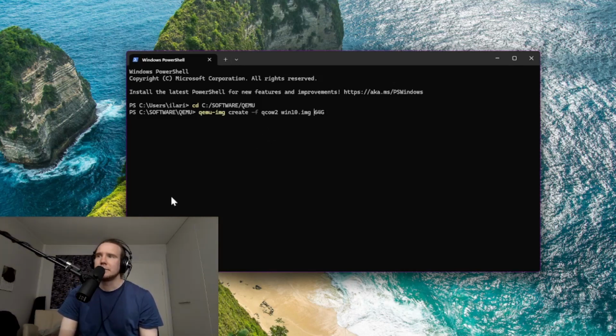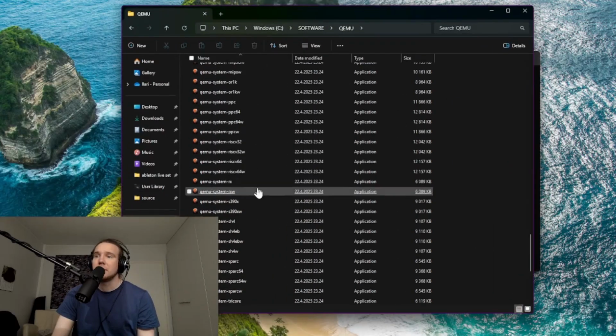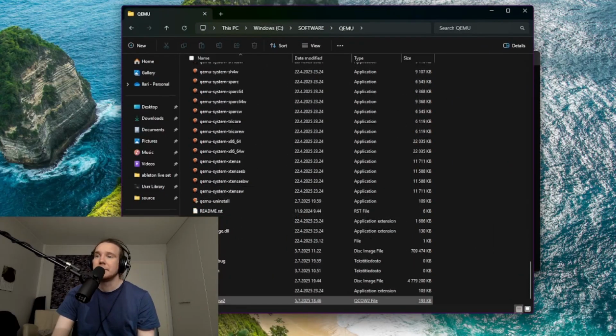Or wait, no. This one is for you to create the disk image. Virtual image. Now it's done. So it appeared in the folder, in the QEMU folder, it's here.